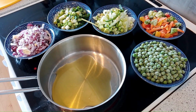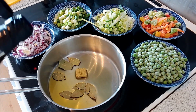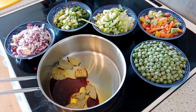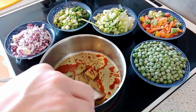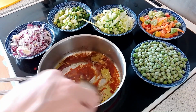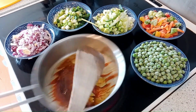You put the oil in the pan. Don't put too much fire. This is an electrical stove, but low power in the fire, okay? Some flour and stock cubes. I put 1. If you want to put 2, it's up to you. Everything is organic. Soy sauce. Some people use salt. Some people use soy sauce. In my opinion, it's better with the soy sauce. And you mix it properly.